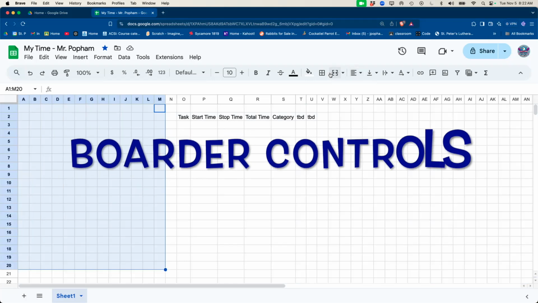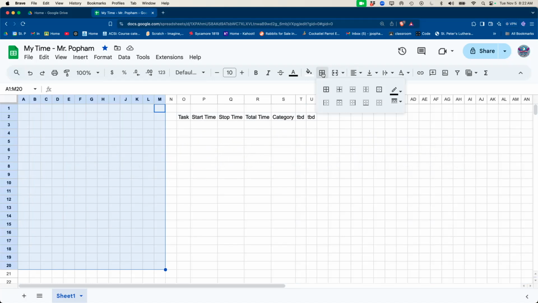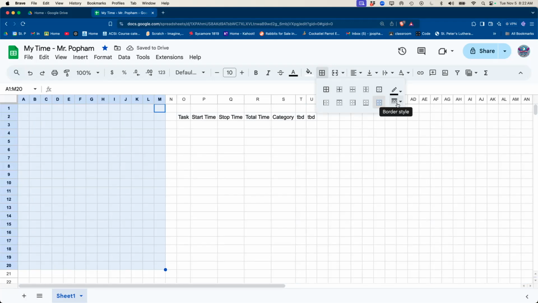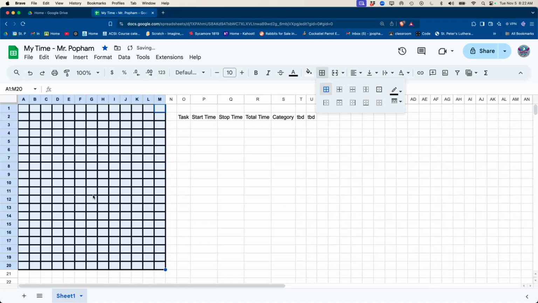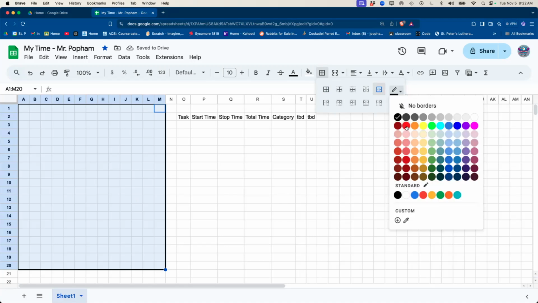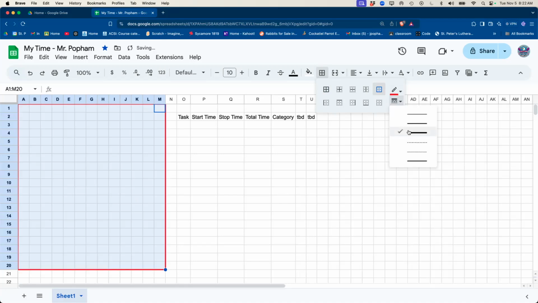In fact, here's another little tip and trick. You can select borders, and within borders you have all of these choices of how you want to align them. So if you just do, say, horizontal borders, it does lines like that. Over here on the right, you can clear the borders back out. You can also decide the thickness of the borders, so you can change it between narrow and large. You can select the entire grid like I've done there, clear that back out, select just the outside of the whole thing. You can also change the color. So lots of choices in these grids.